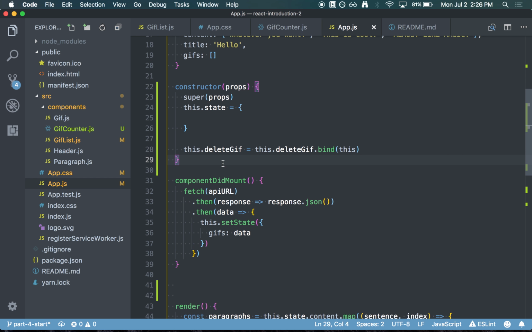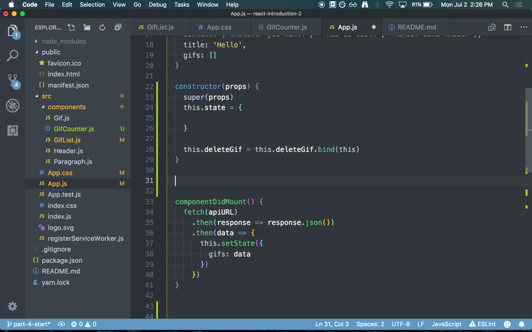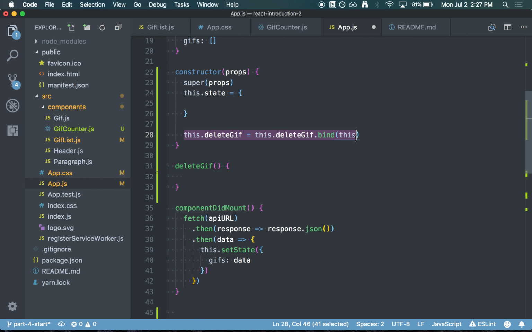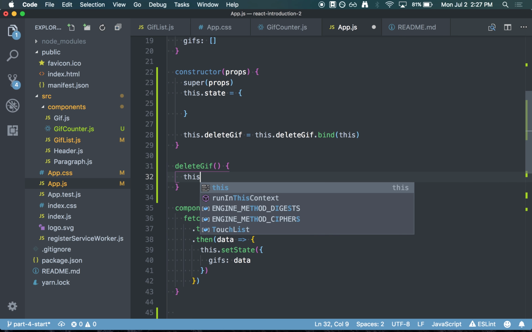And what it's saying is this would be if we had a function or a method called deleteGif, written sort of as a regular function declaration, kind of like componentDidMount, without the function keyword. You'll see this in docs and in Stack Overflow all the time, where all of the custom methods written for this class are bound in the constructor. It's simply saying that the this keyword within this function refers to this particular class, this object, the App.js class.